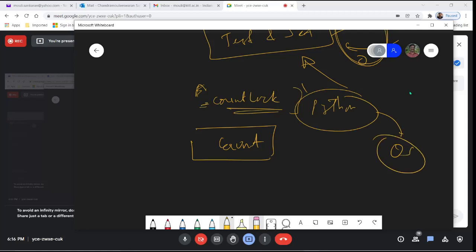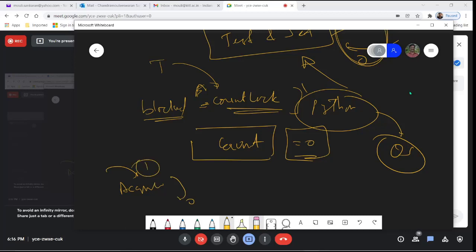Now when any thread comes and asks for the lock, it will be blocked if it is not available. That means if its value is equal to 0, it is not available, and it will be blocked. That means someone else is owning the lock. Some other thread has already acquired the lock, made it 0, and is owning it. So the task which is owning it, suppose TX is owning it, TY wants to get the lock, it is not going to get it, it is going to be blocked.